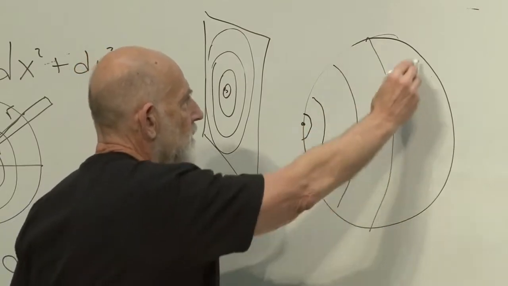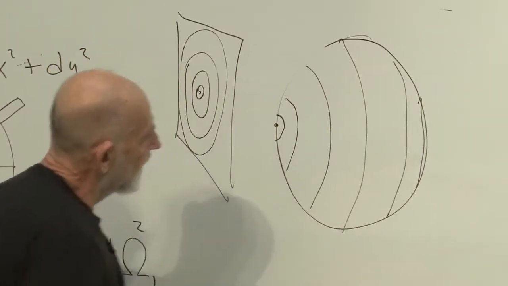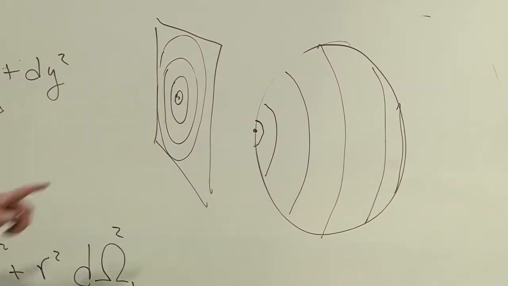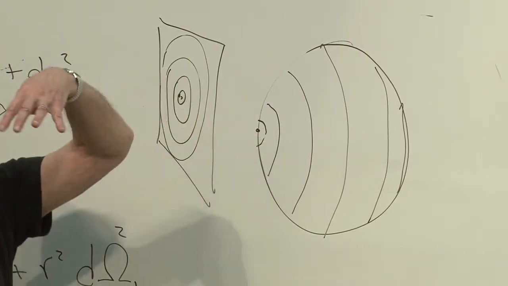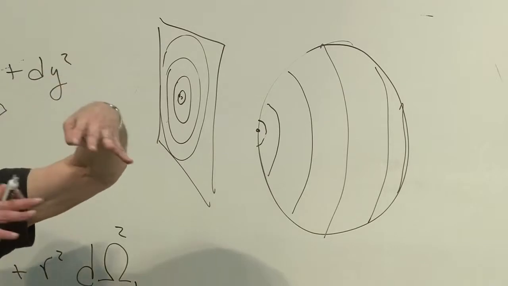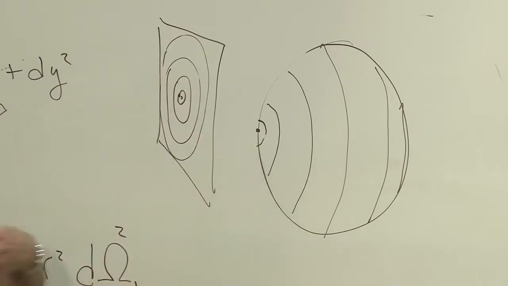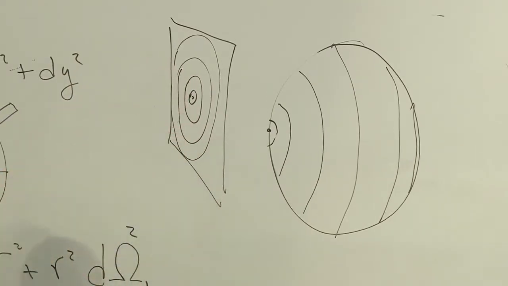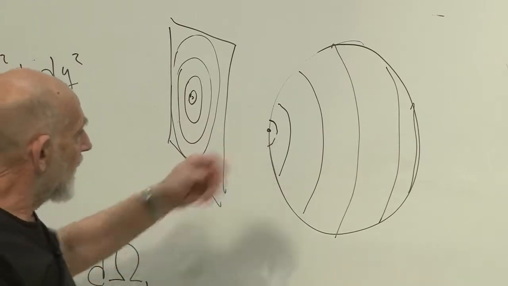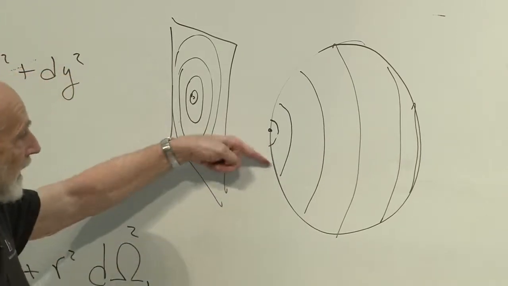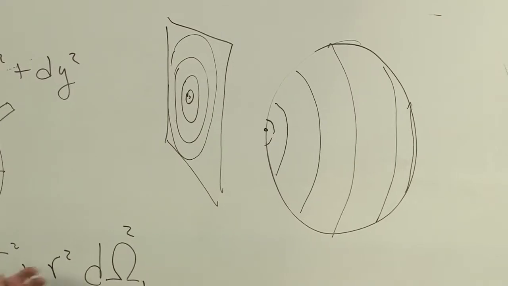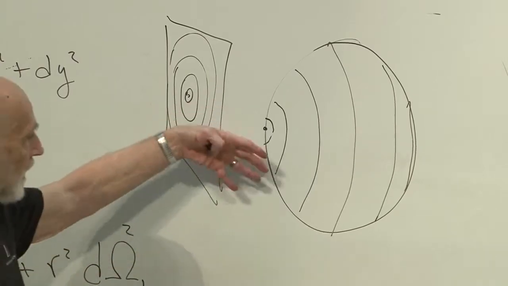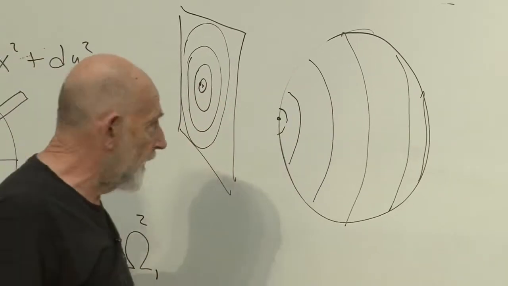I see a series of nested spheres. I look out. Near me, I see the first sphere. When I say look out, I mean I'm an astronomer, looking out away from my own position. I happen to be a 2-dimensional astronomer instead of 3 dimensions. At 1 light year, I see everything arranged on a sphere. At 2 light years, I see everything arranged on another sphere, another sphere, another sphere.